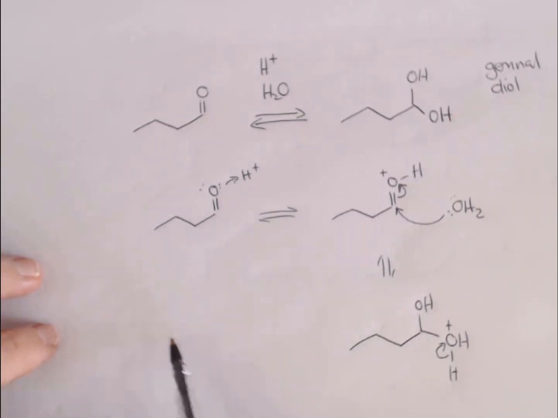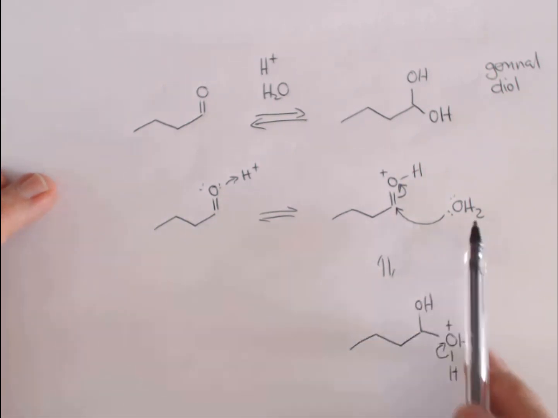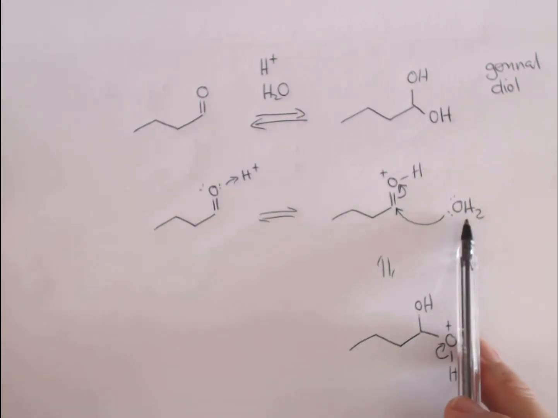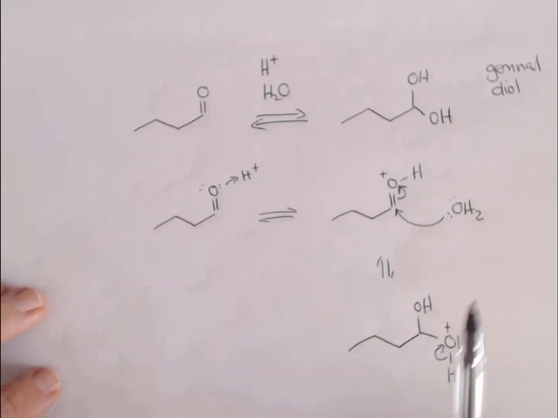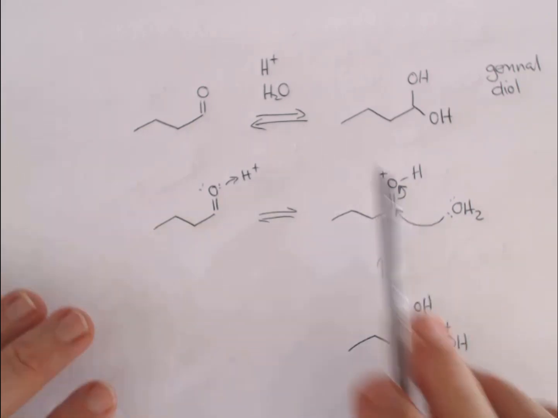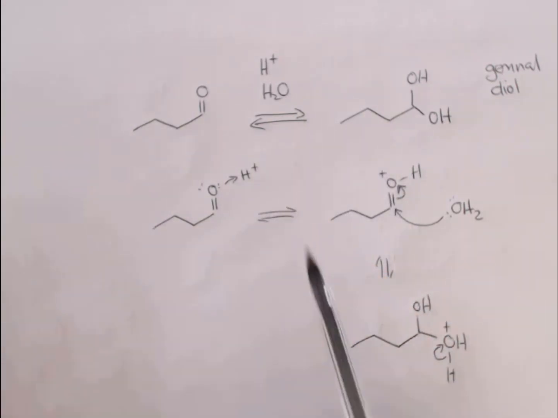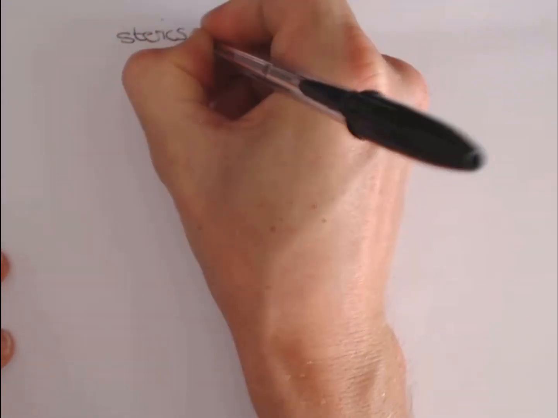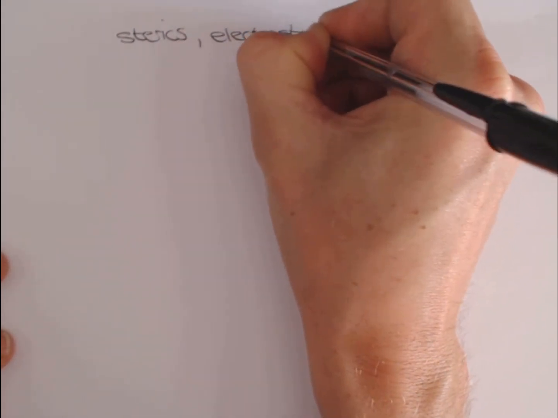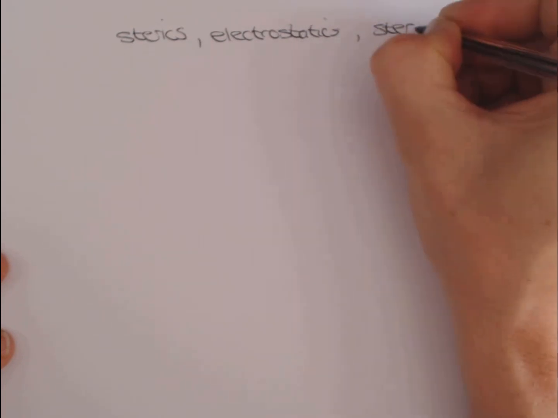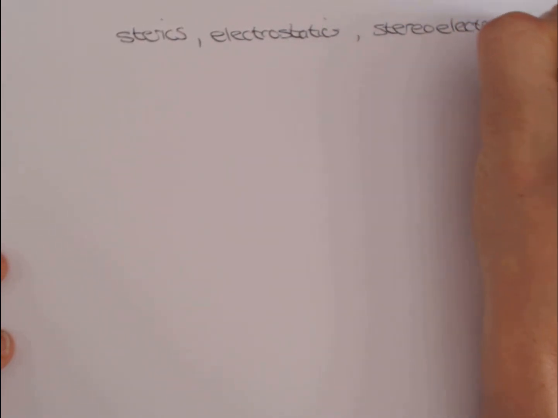Okay, so one of the things you can also do over here is you can draw out the molecular orbital diagram. It's exactly the same as what we've done before. The only difference is now having water as the nucleophile and one of the lone pair of electrons. I'm not going to draw that out. You should be able to do that yourselves and you'll get some practice on that. But what we are going to do now is I want to just look at the features in terms of what affects the equilibrium in these reactions. And there's some important ones to actually look at, and all of them make a lot of sense. So let's look at this. The effects that we're looking at are sterics, electrostatics, so this is charges, and then stereoelectronics, which is our HOMO-LUMO effects.